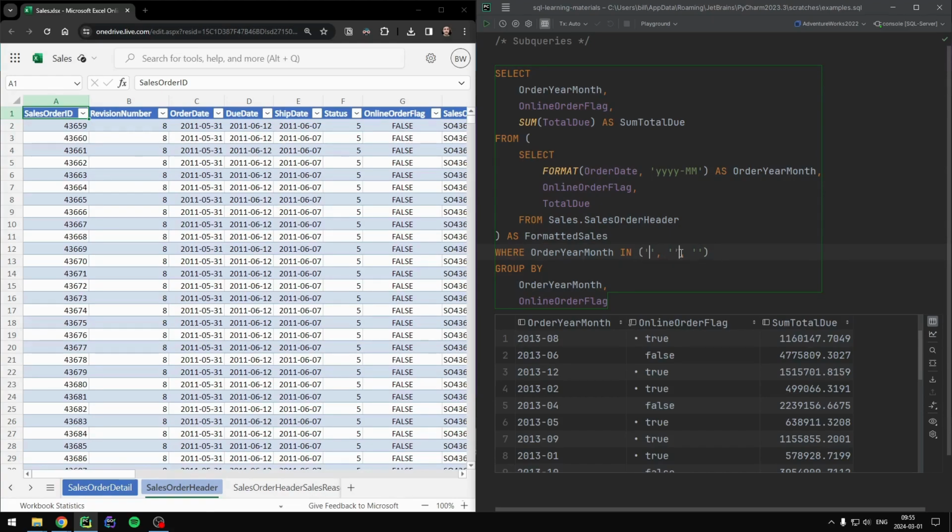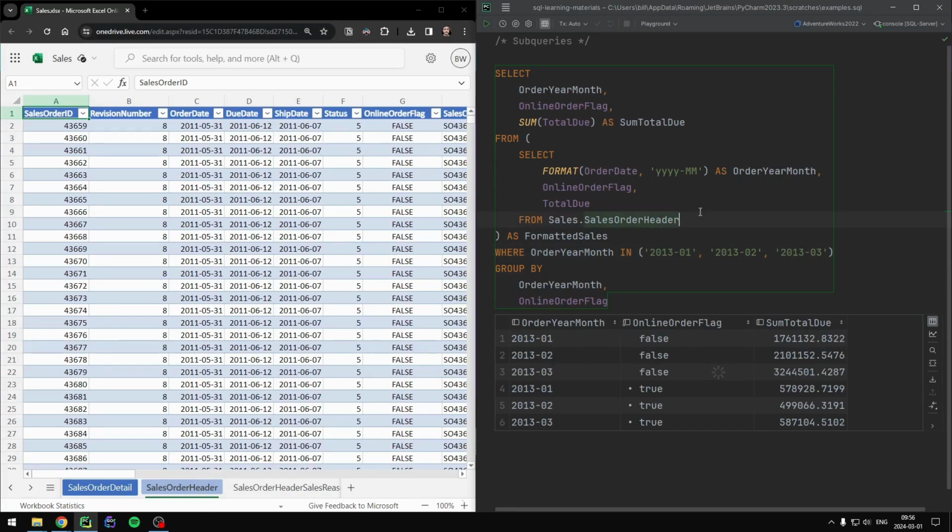We want them all to be 2013, and we want the first one to be 01, the second one to be 02, the third one to be 03. So we're filtering on that calculated column. So let's rerun this. Here we go. This is the output that we get. So we can define a column once and reuse it in loads of different places, which is really, really convenient.